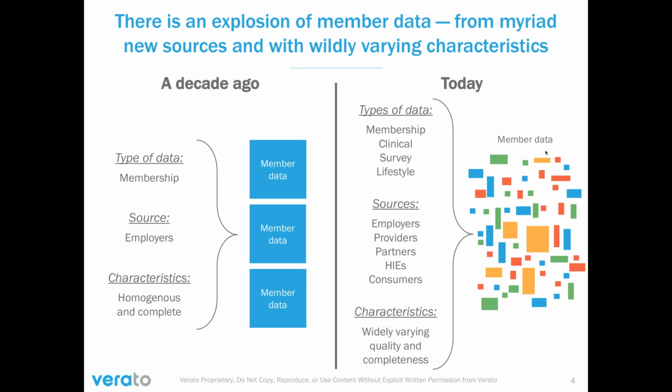There's survey information. And then in the backdrop, there's sort of volatile membership information that's not as consistent as it was before, when people had a job for 20 years and you basically got your health insurance through your employer and that's the data they got. Well, now there's more volatility in all of that. And then there's just a wide variety of characteristics; that data just looks a lot different. It's a lot different in terms of quality. It's really different in terms of completeness, what's actually there. Ultimately, though, you're getting all this new data with just characteristically very different information.